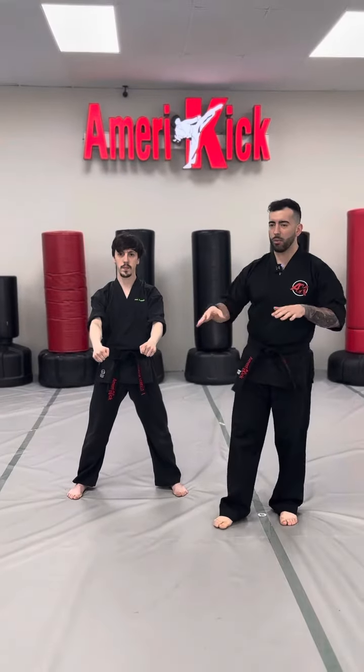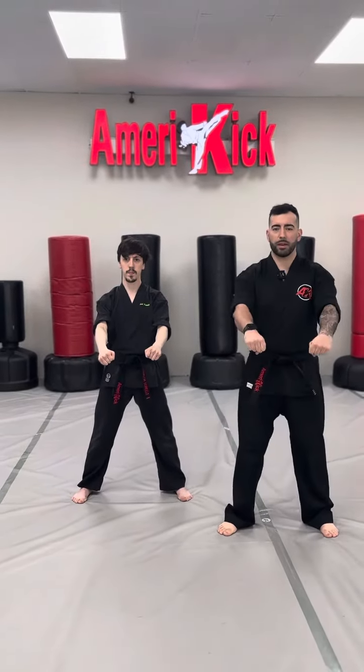He holds that position for a second. Imagine what we say in class — we take a second for everyone to clap for you. A couple of seconds and then we go off the mat. The number one thing we see, especially for newer students, is they'll come out, they'll quickly finish their kata, and then they'll run right off. We want to show that they're confident in what they just performed — they're going to stick that position, have eye contact with all three of the judges, and then exit the mat.